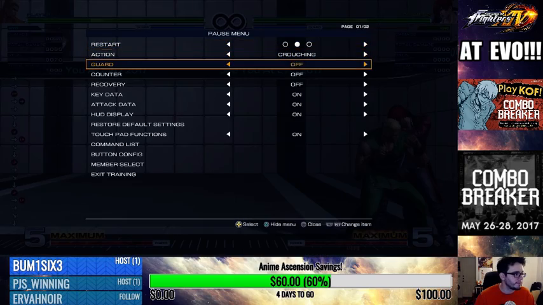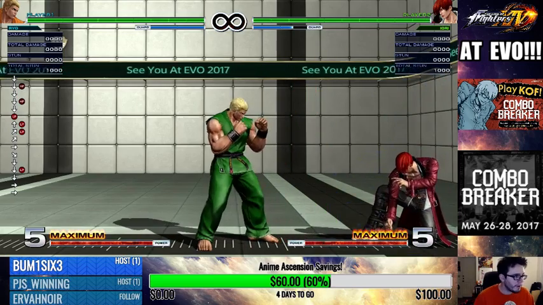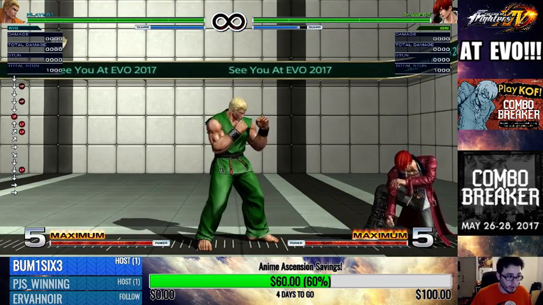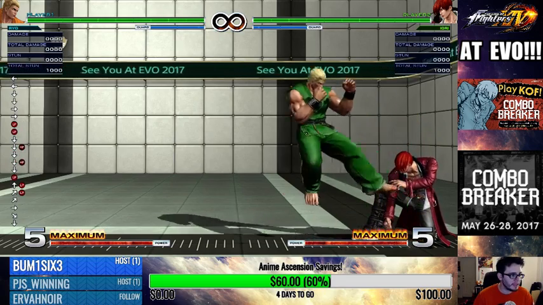So, because it is only -1, you can create frame trap situations with his 3-frame normal. Specifically, you can do, like, let's say your opponent is cornered.